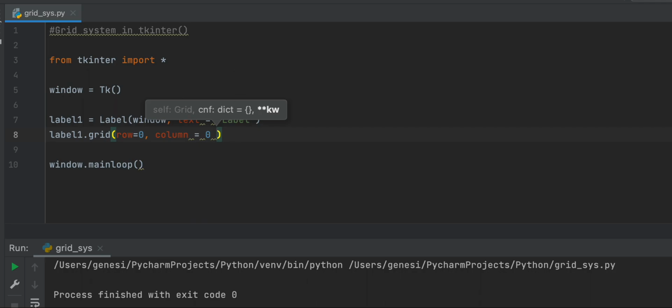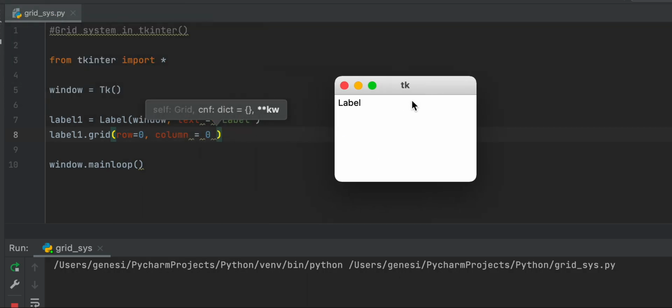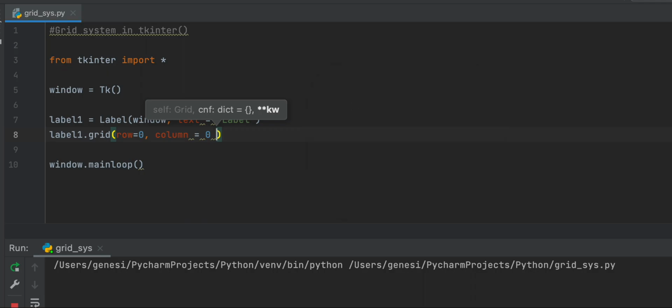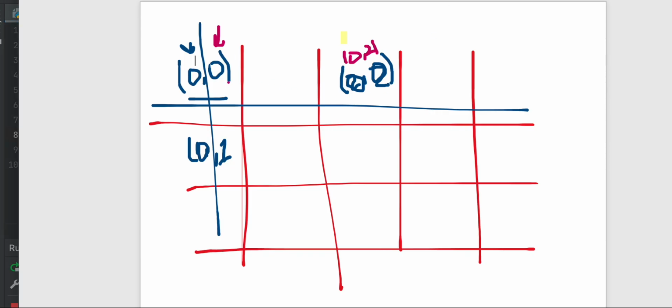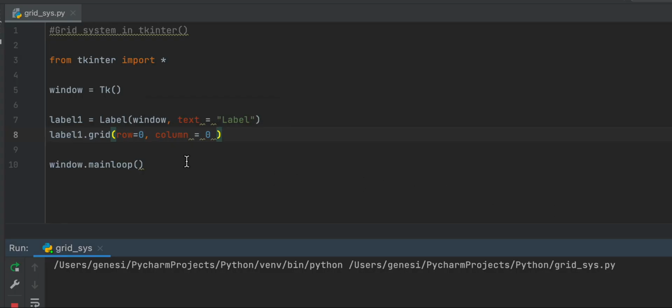Let's see if this runs. There you go. And look at the label where it shows up. Not at the center, but here. Again, for reference, column 0, row 0.